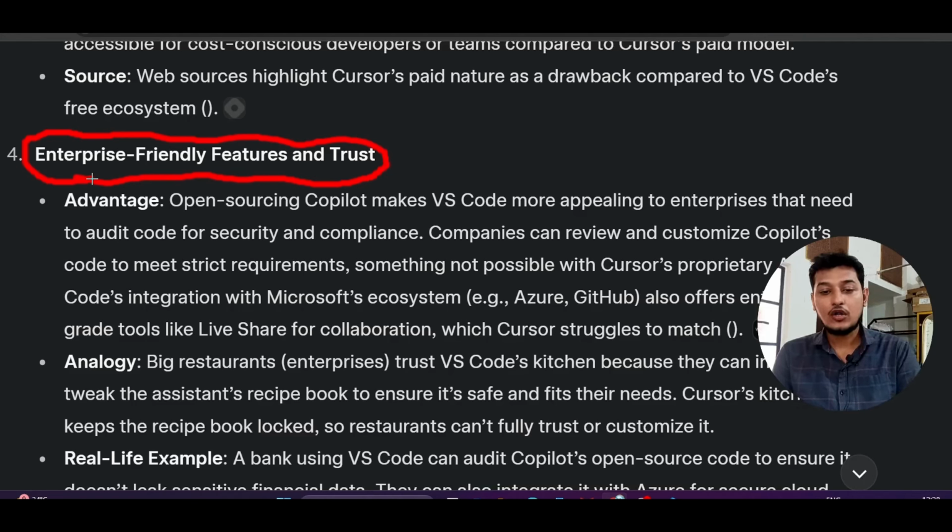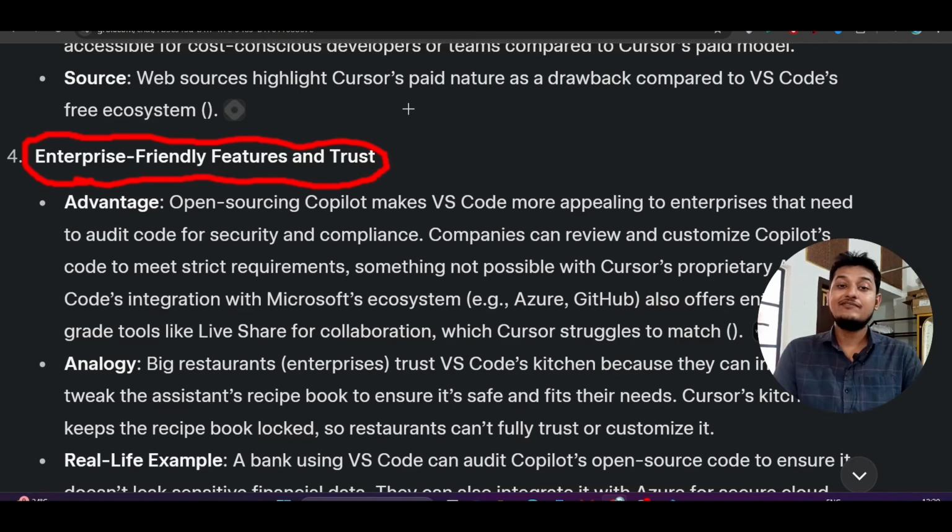And at the end of the day, you will see that you will get huge community support for VS Code, and that you will not get in the case of Cursor and Windsurf. A time will come in future when you will see that VS Code has many features, because there are many great developers all over the world who can contribute and add features to VS Code. They can make it more powerful. And you will see that VS Code then has more features than Cursor and Windsurf.